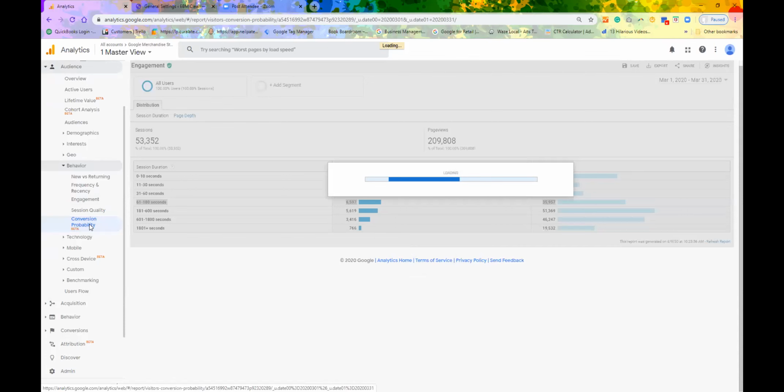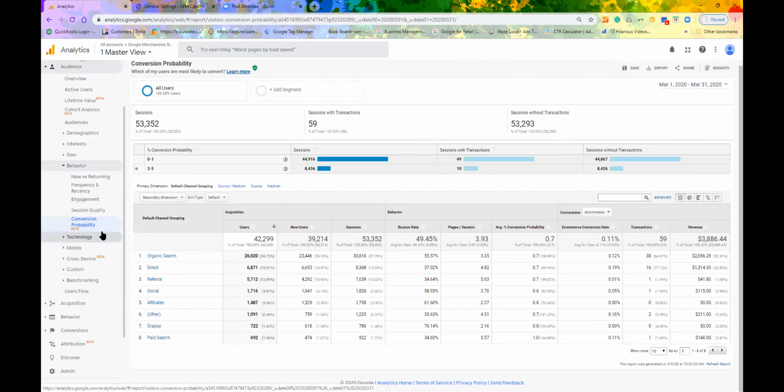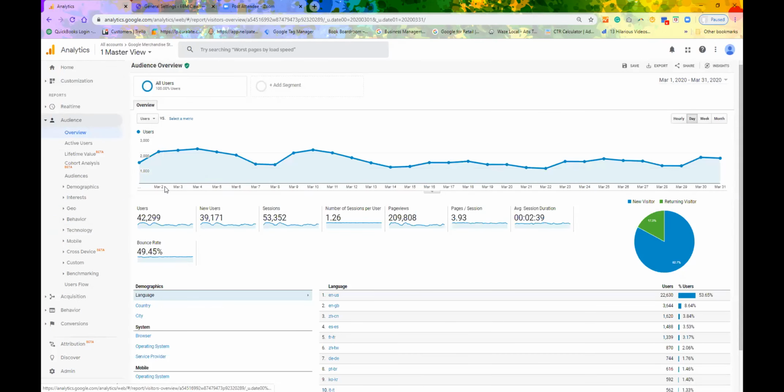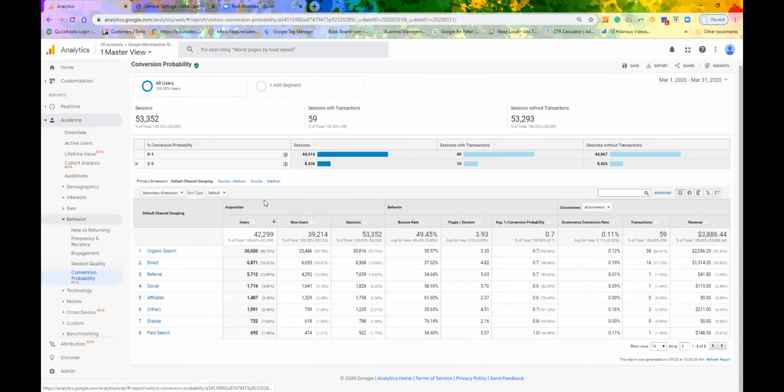I like this one. This is a really good one. It's called conversion probability. Why is that a good one? Because we brought in, I think it was 10,000 plus people. Was it 10,000? Oh, sorry, let's say 42,000. We brought in 42,000. It's all under behavior.